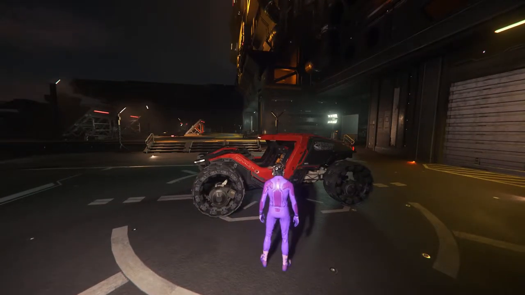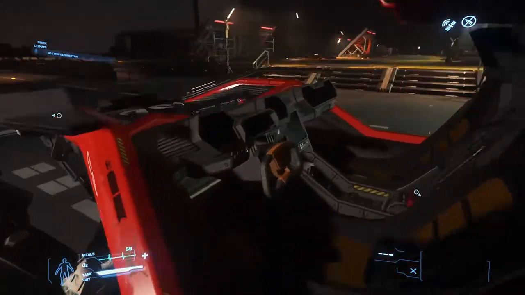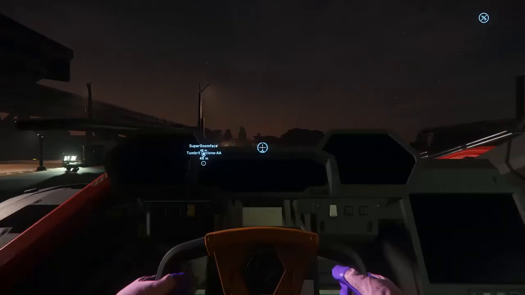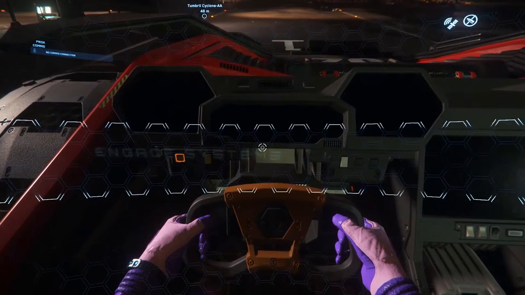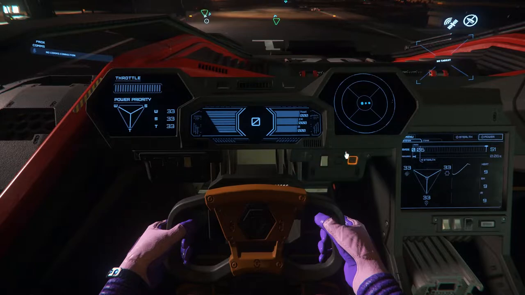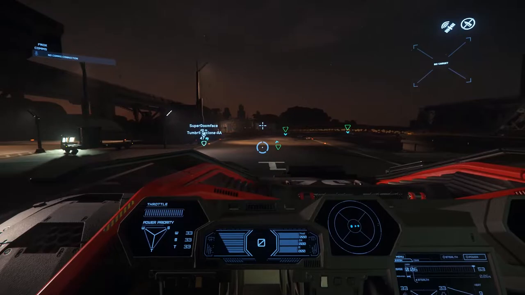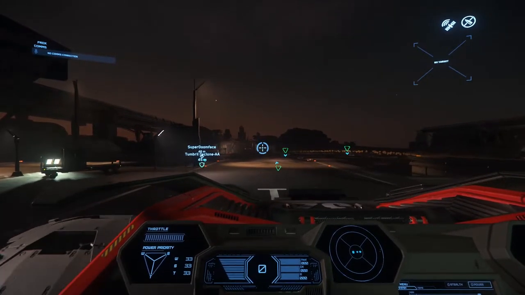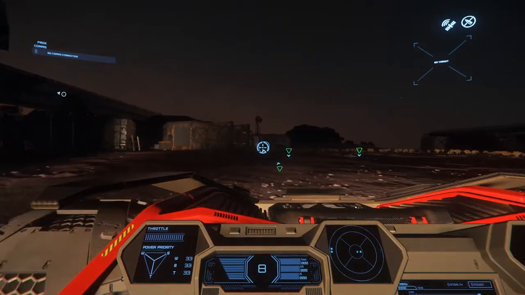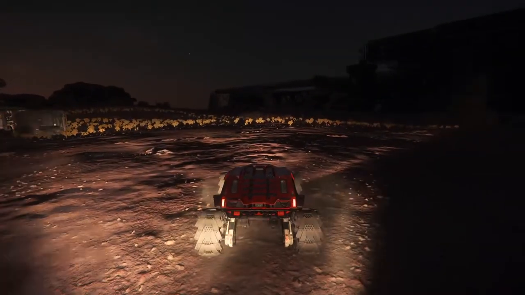Right. Let's see what we've got then, shall we? Okay, so what have we got? Engage systems. Engine on. Okay, we have a throttle setting. Nope, you just tap it and go. Oh my god. Let's put my light on.